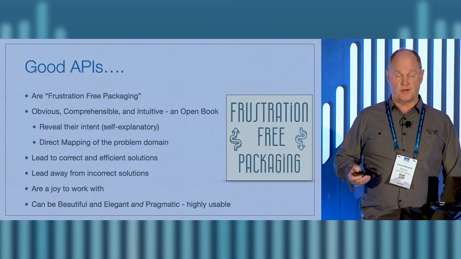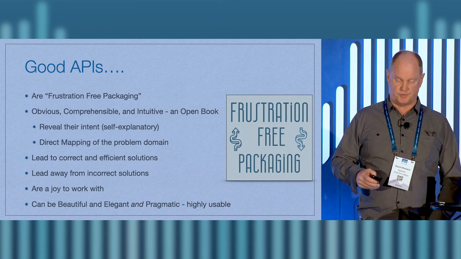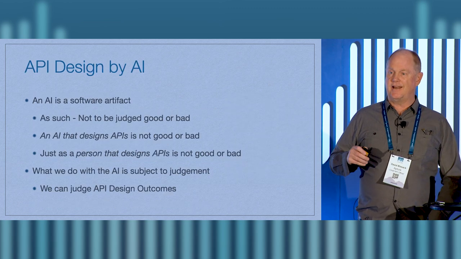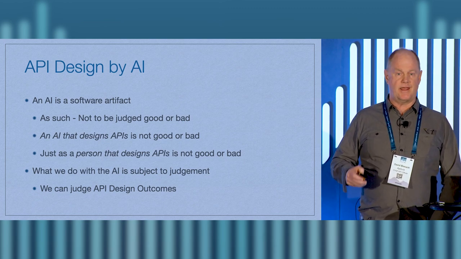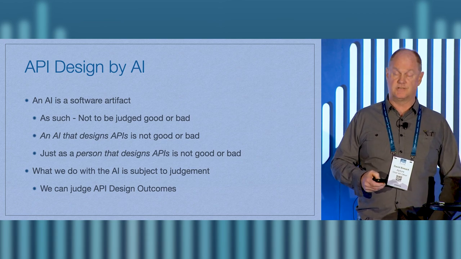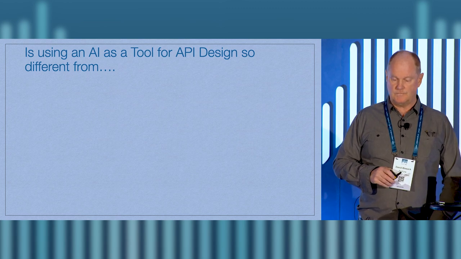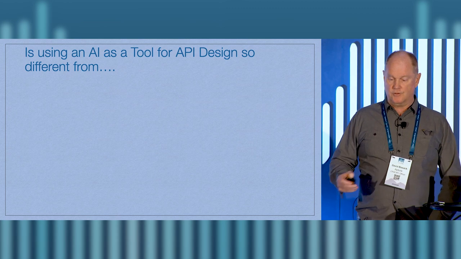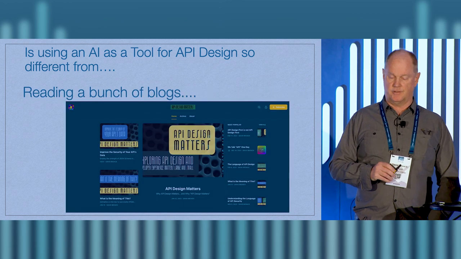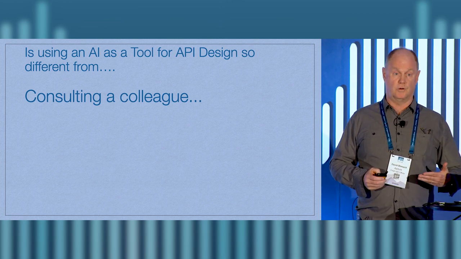Good APIs to me are really kind of frustration-free packaging. I really do think that a good API can be a joy to work with — that's my ultimate goal. APIs can be beautiful and elegant and pragmatic at the same time. An AI is really just a software artifact. We can judge the outcomes and say whether an API is good or bad, but let's not assume the software itself is good or bad. Using these tools is not really so different from consulting books, courses, workshops, websites, YouTube videos, or using colleagues. Our goal is to work together and adopt AI as a tool, but use it in a meaningful way.